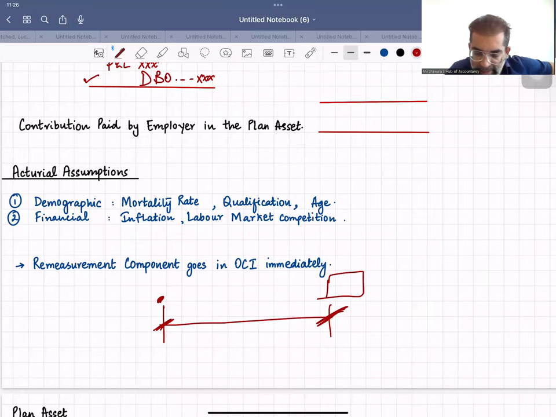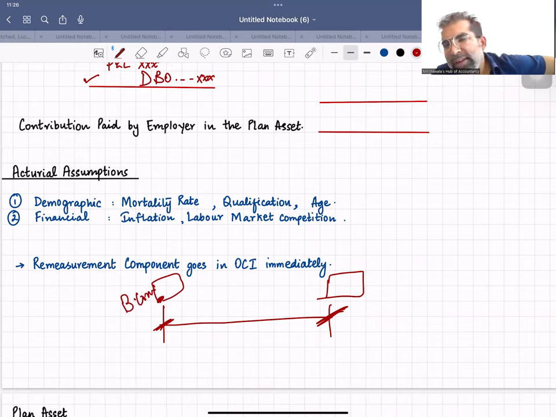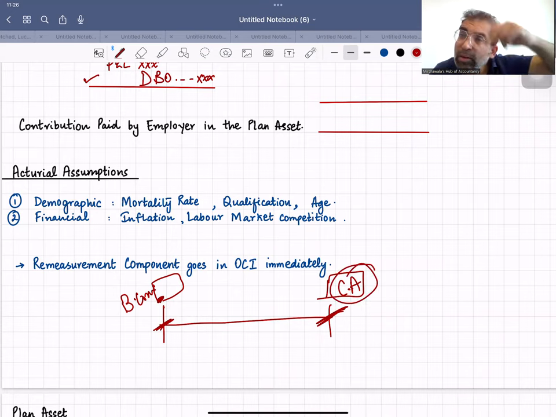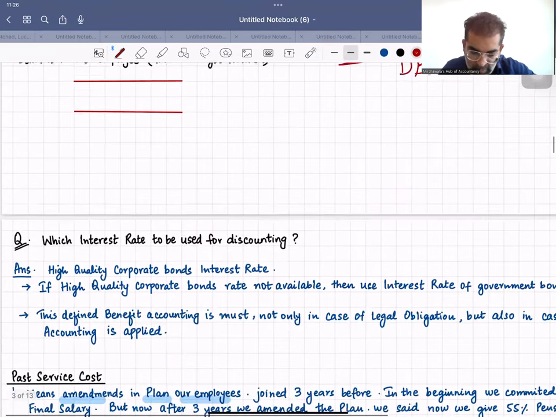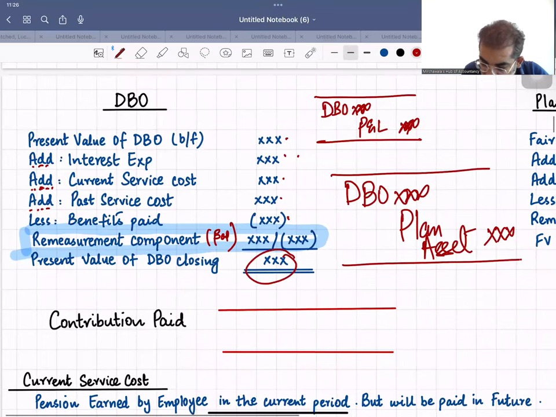Let me give you one example. Last year, the employee was just BCom qualified, a bachelor's. But now, at the end of this year, he is a complete chartered accountant. He entered chartered accountancy and did more courses like data analytics. So now that he's a chartered accountant, his growth will be different and his final salary will be different. So this is one example that actuarial assumptions change with time. And when actuarial assumptions change, listen to me, now it's a final shot: then this liability will change.